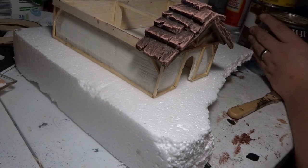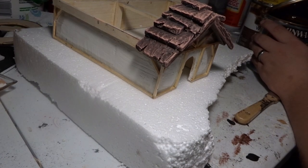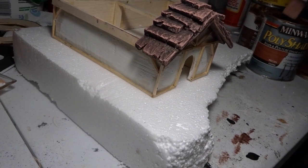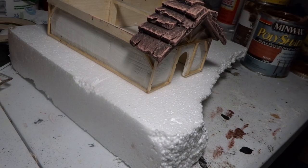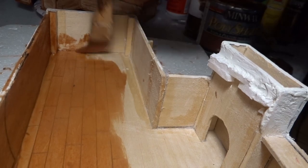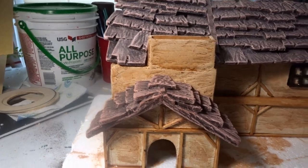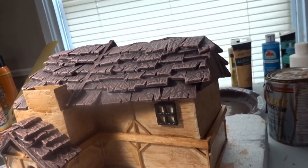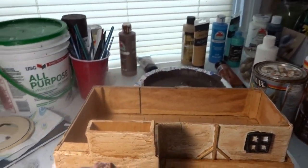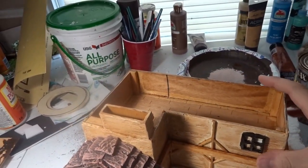Now that we have all of our detail work in place, we're going to move on to a very easy, simple step if you're making buildings, if you're new to it, if you just want a very simple trick to creating a great-looking building with very minimal effort. Your solution is wood stain. We're going to be applying wood stain, obviously, to the interior, to the wood, but also to the entire exterior of the building. You're going to see how quick and easy this creates a really beautiful-looking building, and it doesn't require a lick of talent or any delicate approach. You just slop it on a brush, brush it all over the piece, and presto, you have a beautiful building.